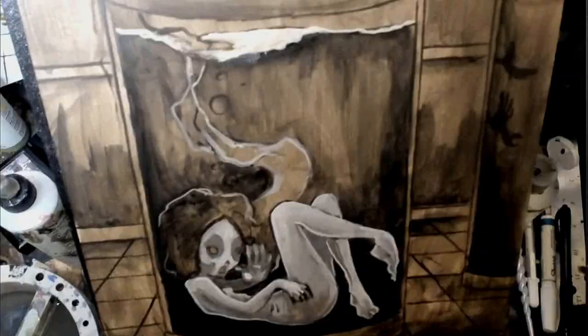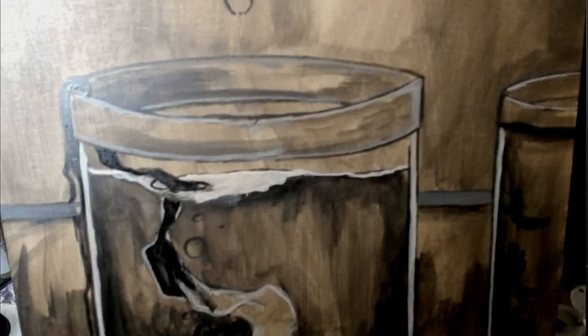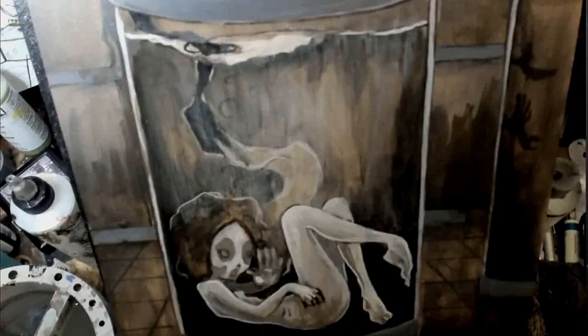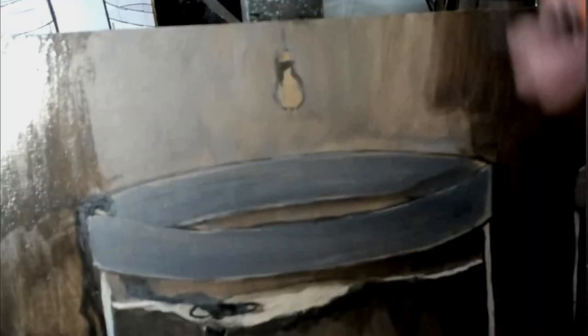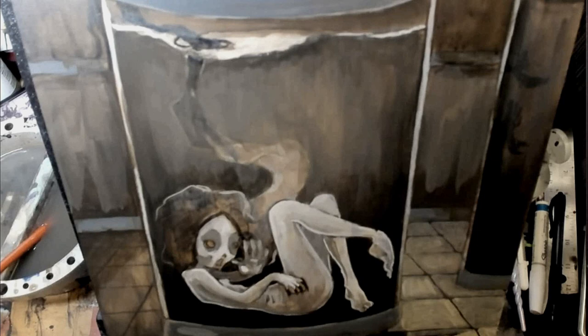This painting is called The Doctor's Wife. I could talk about inspiration and background, but that really takes the fun out of it. It was a lot of fun to create, and overall the painting took about 24 hours to paint — that's total hours, not just over a day.